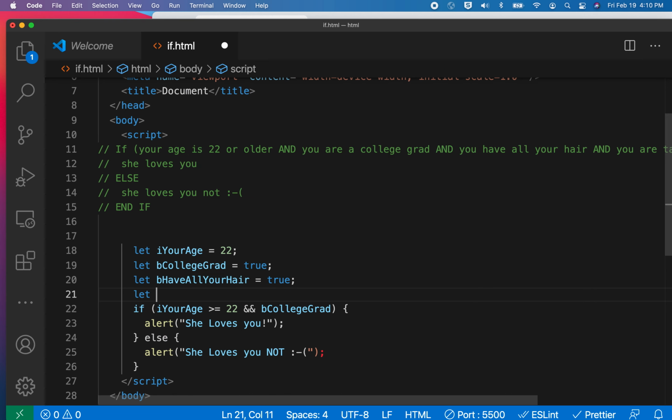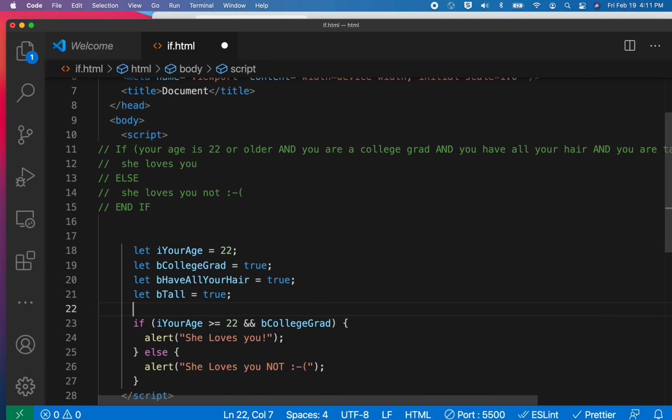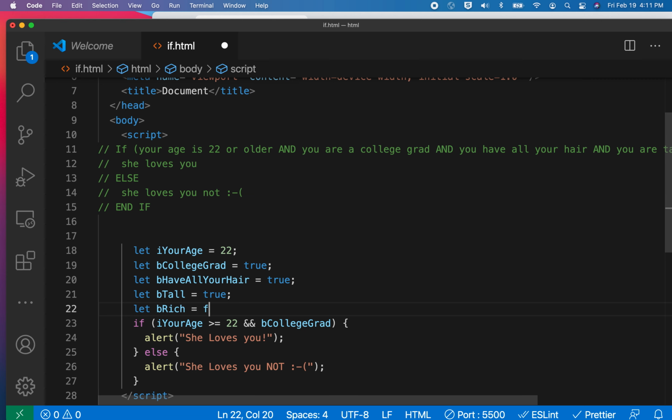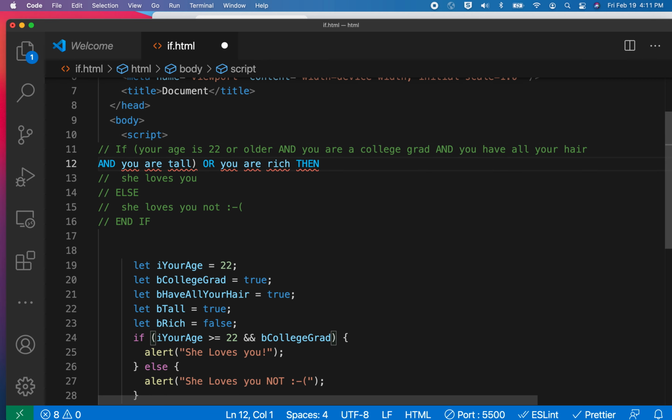I think half the male world right now is starting to feel pretty self-conscious about all these conditions. Be tall, and then just say let Boolean rich equal false. Okay, so I've captured all the variables from the problem. Let me just put a little line break here and make sure I got everything.